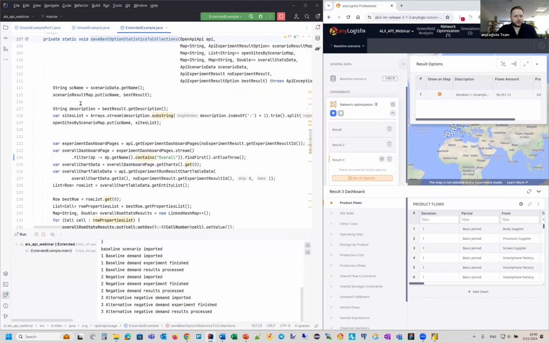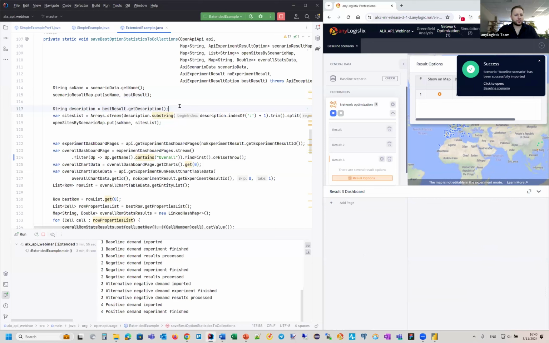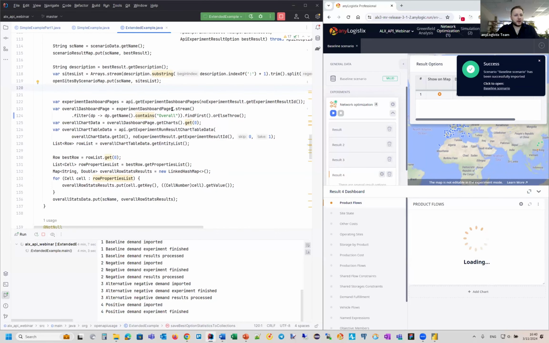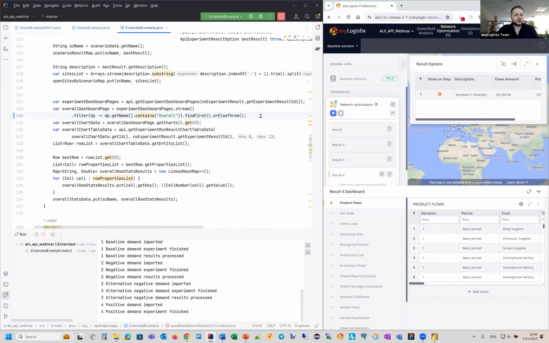And what we have here, so from the result option that I have as an output, I can get the description. I can process data in this description and get all the distribution center names from it. After that, I want to get a dashboard page. In here, I get it in another way.